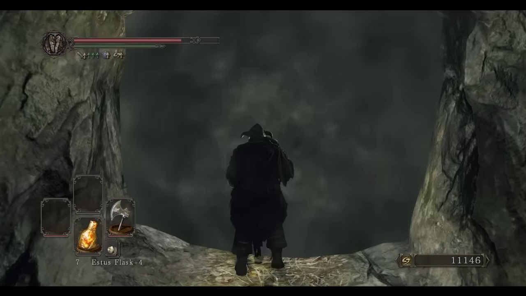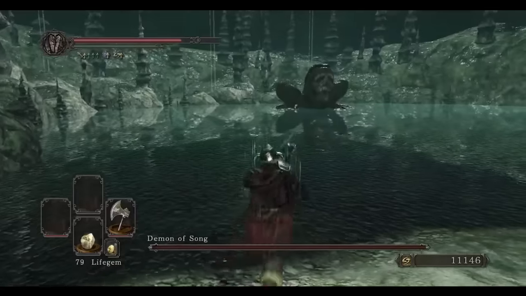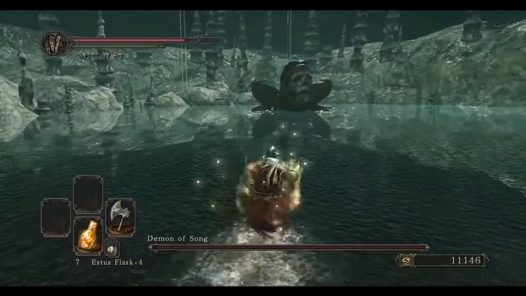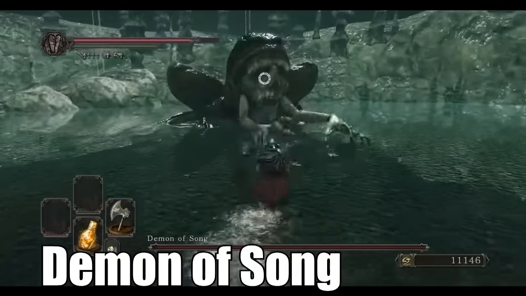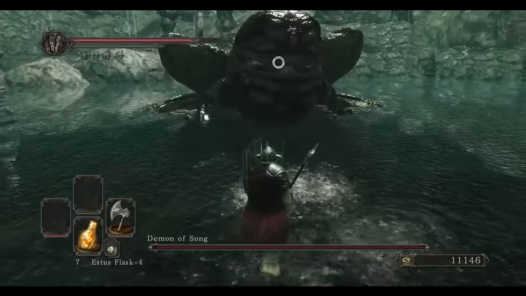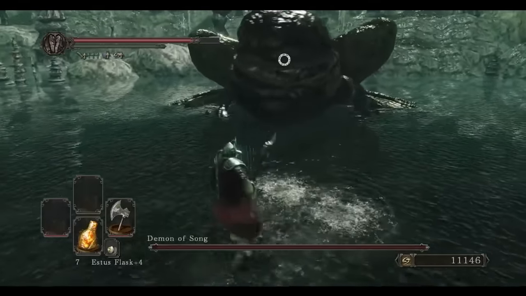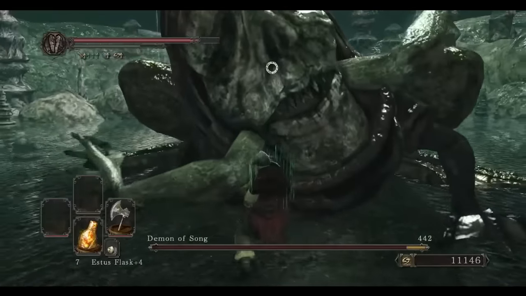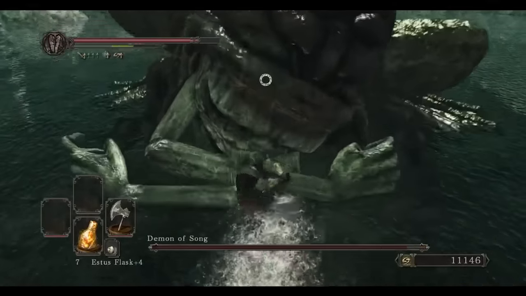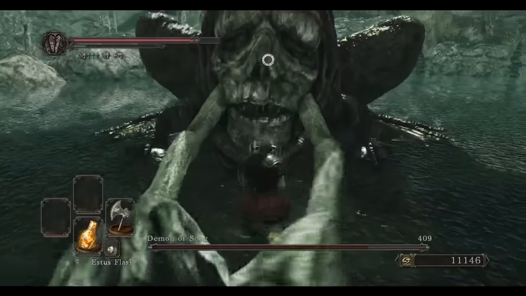I don't think there's any boss in any Dark Souls game that makes me so violently and deeply uncomfortable as the Demon of Song. Part of me wants to say that makes it a good design, but I don't know what's happening here. Where do its arms go when it closes its head? Why does it have these tiny fins halfway down its body? It can't swim. Where is it gonna swim?